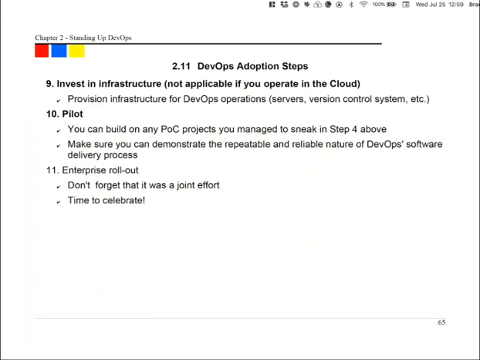Excellent question. QA isn't discussed as part of this DevOps adoption because it's not part of the adoption steps. It's part of DevOps itself. It's one of the core things. If you have an organization where a QA department is a separate org unit, then that group is one of the stakeholders in the overall DevOps process. They have to be part of that virtual team that's part of the product, and they have to be part of that overall value chain. So QA is very much a part of that overall activity.